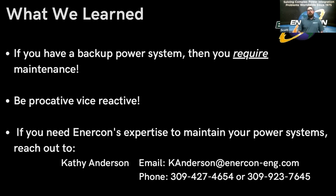Let's see. Yeah, we have a site down in Colombia that had some kind of issue with their generator being down, and it turns out they have an old controller that they need to get replaced. And in replacing that, they also need to replace their PLC. So we are going to send them a pre-programmed PLC and generator controller, and then also provide the phone support to help them get that installed and operational.